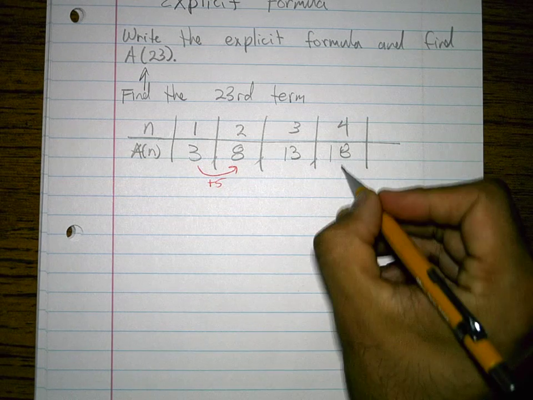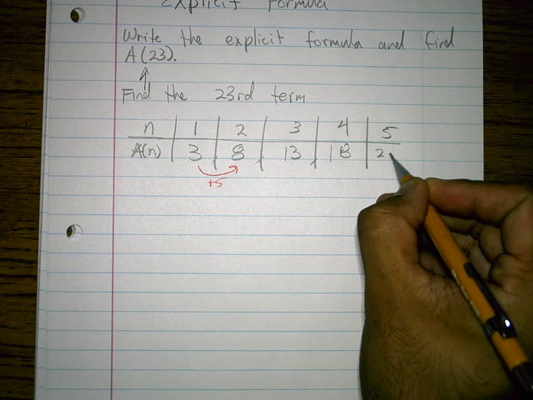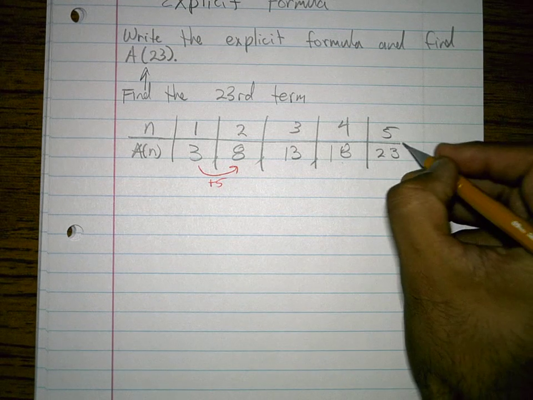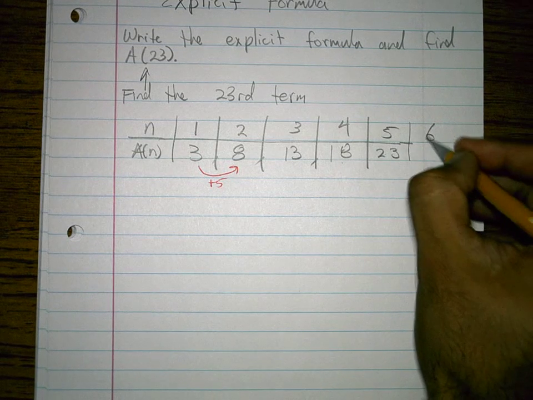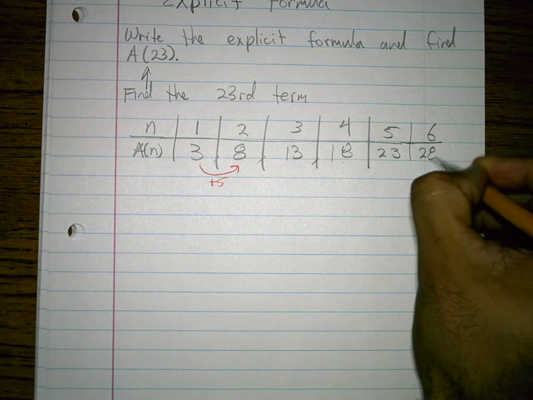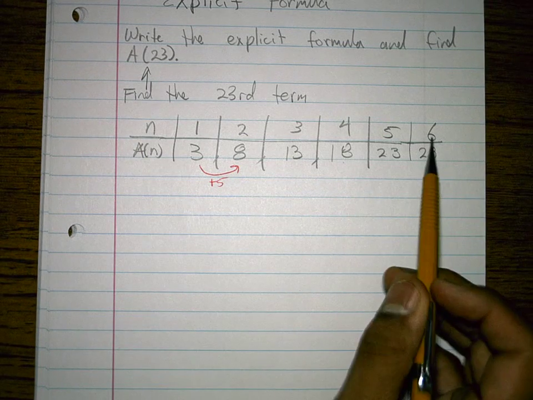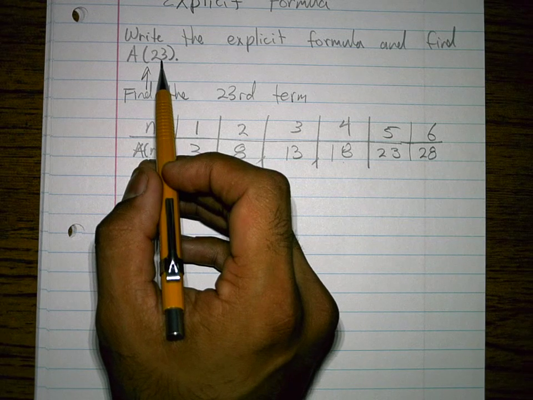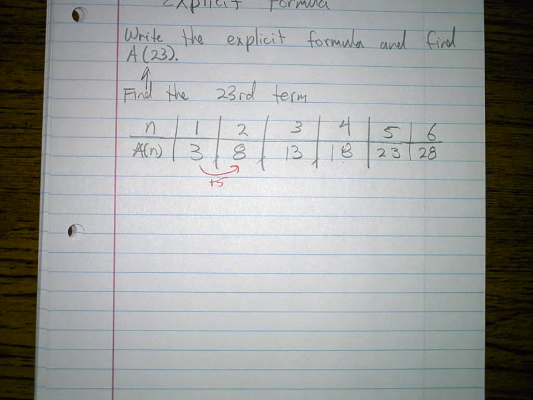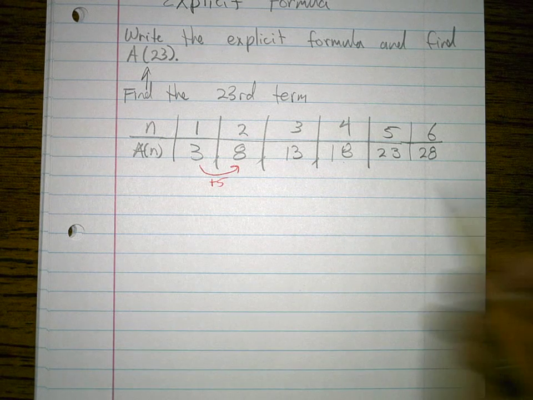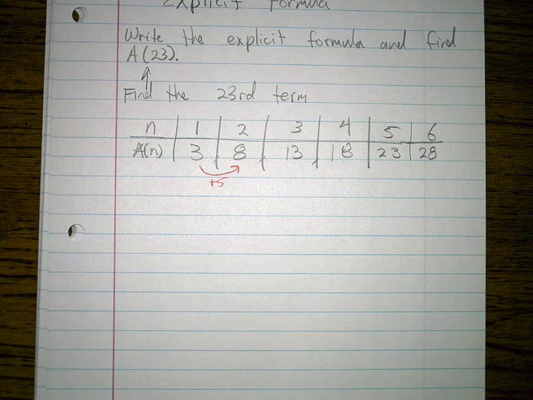So if I want to do that, I can just find the fifth term. I can get to 23, and it wouldn't even be that bad to find the sixth term, right? Just add another 5. Well, they want me to find the 23rd term, and that's going to take me a while. And they could even ask me to find the millionth term or the trillionth term, and you go, okay, then this is obviously not going to work, to add 5s a million times. So we need another way. So the explicit formula gives us that.